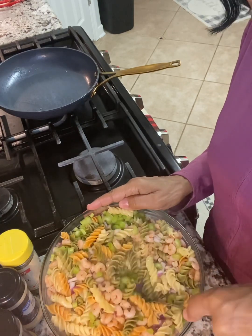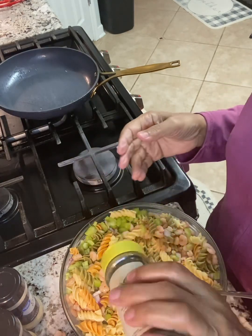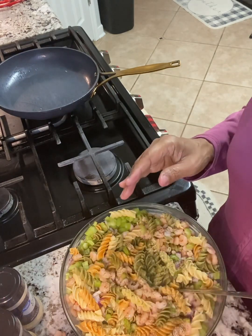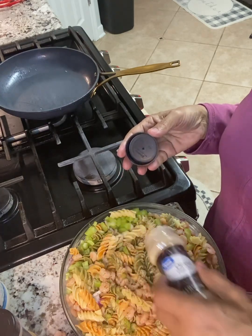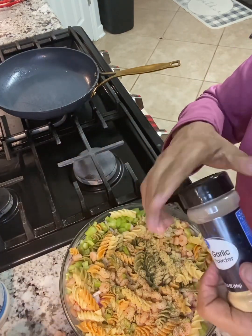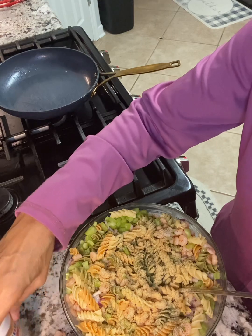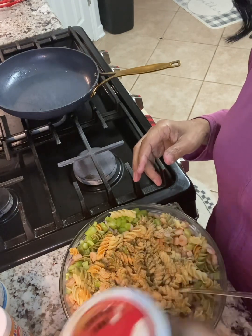Okay. Now we're going to add our dry ingredients. We're going to add our dill. I'm just going to put a little dill on the top when I'm done. We're going to add our onion powder, about a tablespoon of onion powder. We're going to add our garlic powder, about a tablespoon of garlic powder. Okay, I'm just eyeballing it. And we're going to add paprika at the end. And we're going to add just a little bit more of Cajun seasoning mix, because we're going to add some more of that at the end.